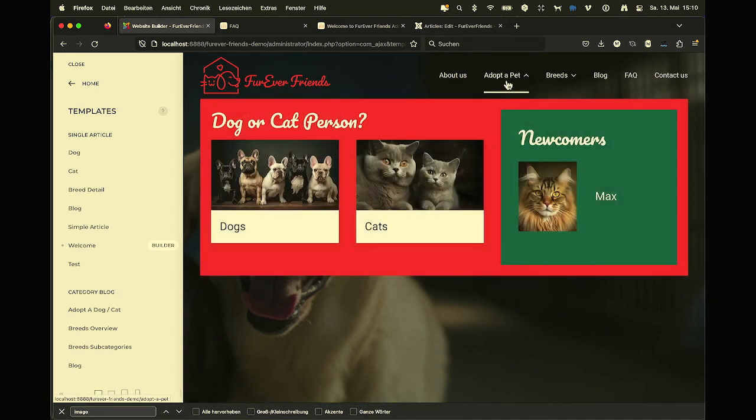So here I have adopted pet. Is it a problem when it leads to another page? It can open another page, but having to open a drop down and open another page, that's a problem.